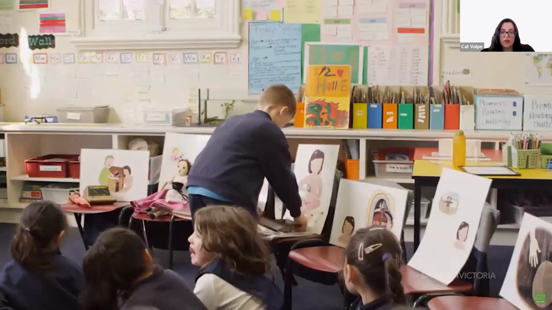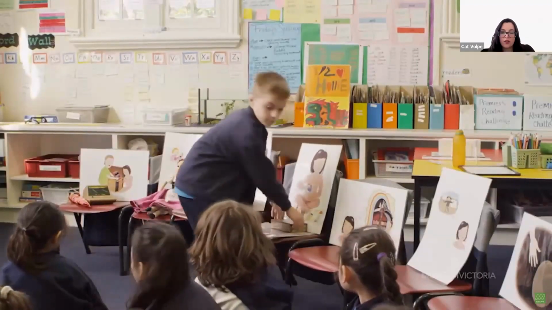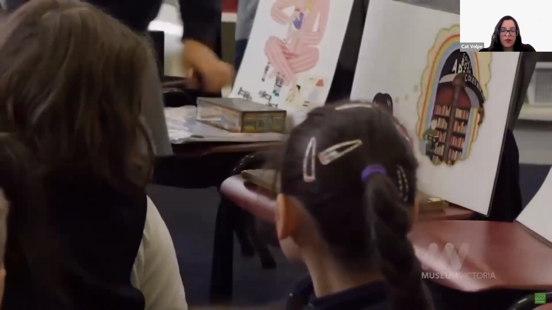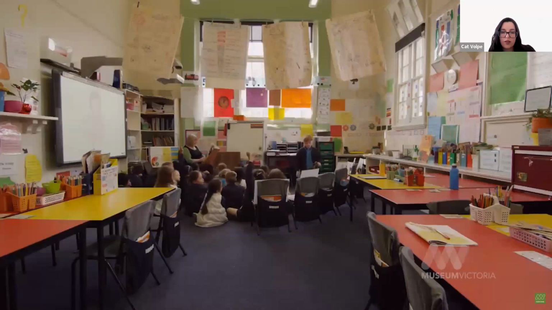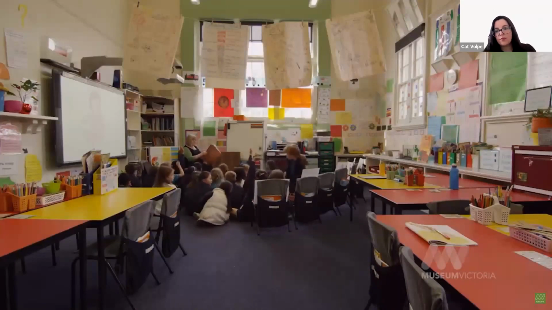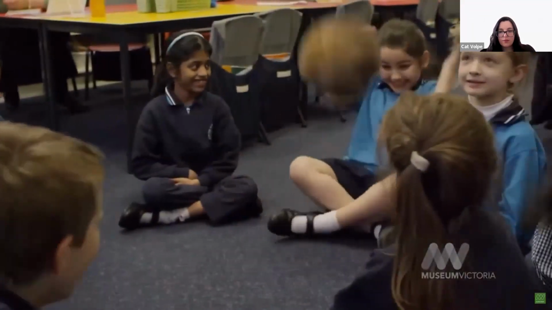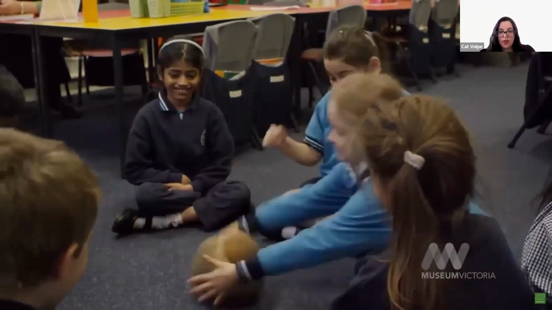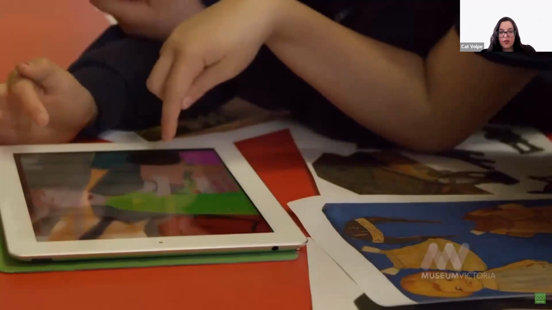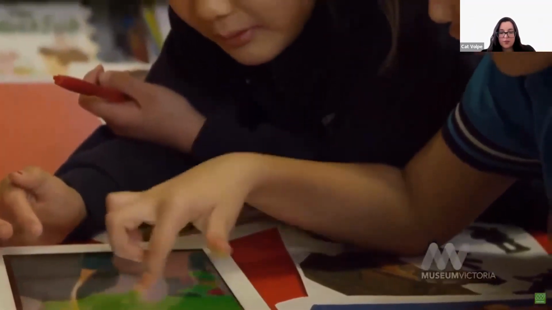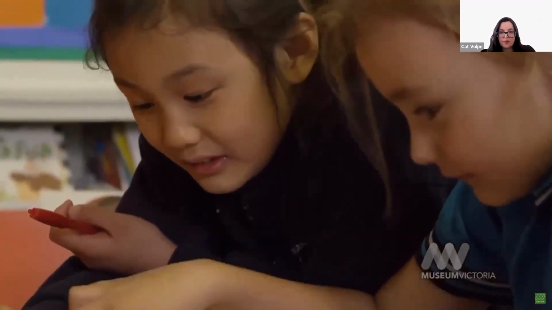So the idea of using toys as historical resources is a way of getting kids to start thinking about objects as reflecting change over time. Now here we come. Also, the way that we've organised these activities, it's that they actually get to solve a problem. They actually get to play with toys, so that's invariably engaging. And also the using online resources is quite familiar for children now as well.